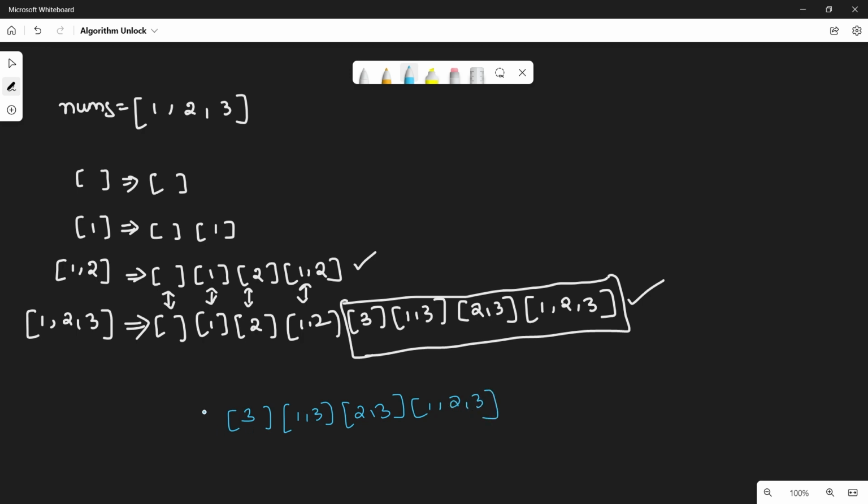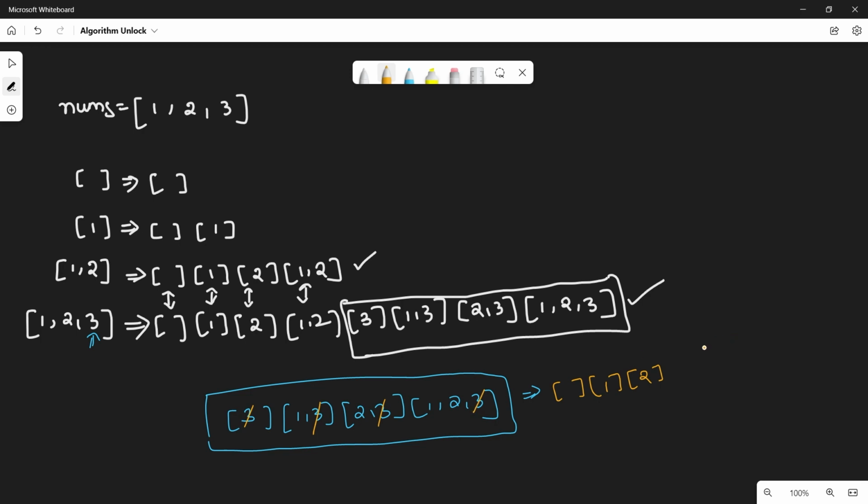So why did we get these sets? Only because of the reason we have added 3, right? Only when we have added 3 here, then only we have got these extra subsets. So now let's try to remove the 3 in these subsets. When you remove the 3 in these subsets, you will be getting one empty subset, because you have removed the 3 here. When you remove this 3 in this subset, you will be getting a subset which contains 1. If you remove this 3, you will be getting a subset which contains just 2. When you remove this 3 in this, you will be getting a subset which contains 1 comma 2.